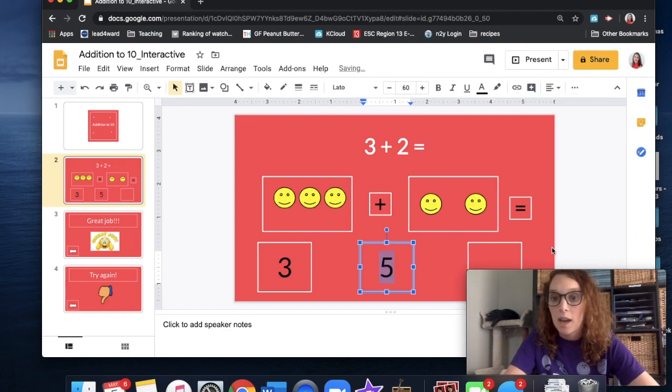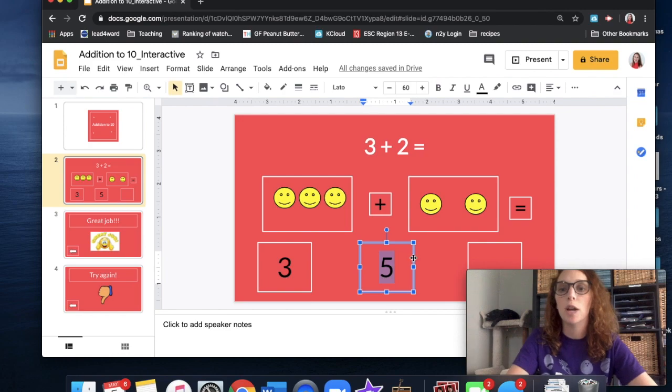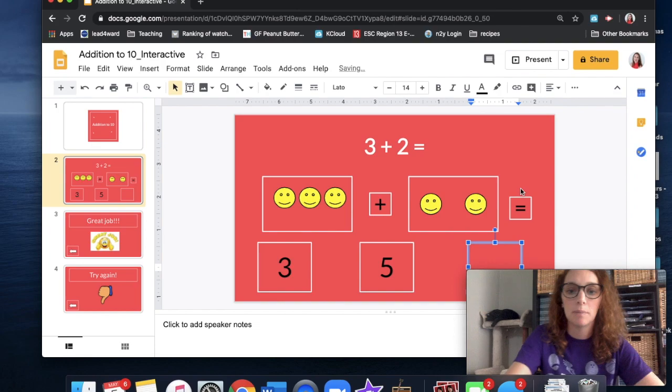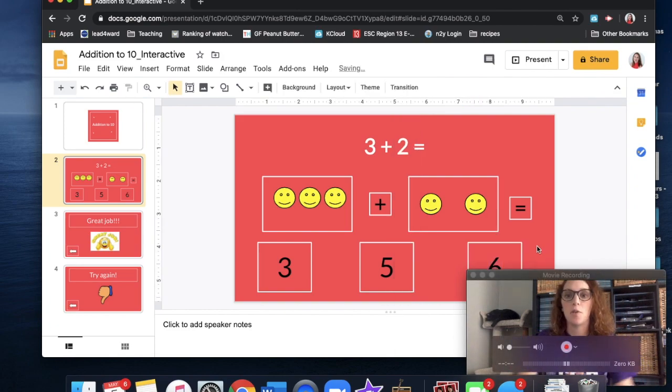And honestly, I did make a little bit of a mistake, because really you could have just put one answer choice in and then copied them all the way over. But from now on, it will be there for whenever you need it. Okay, so 3, 5, and then here we'll do 6 to trick them, I guess. And we need to make it 60.